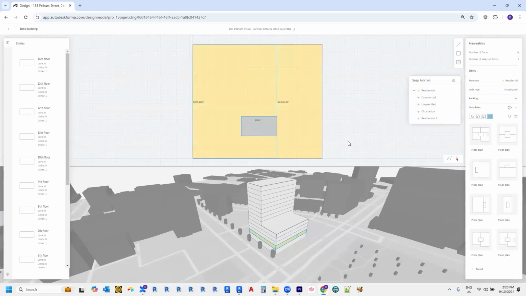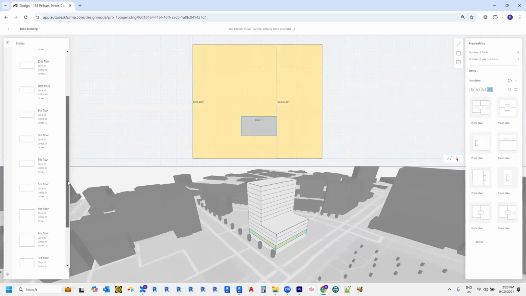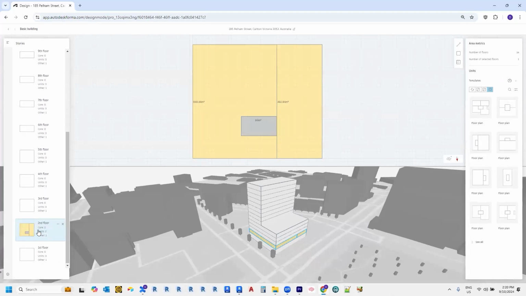Now, once we've got a floor plan in there, we'll note down here on our stories level, we've got this now assigned to this level. Now, one of the fantastic things about Forma is that you can take floor plans that you've already drawn in your project, these ones that I've been playing around with already, and you can save this existing one into this section here, which we can use later. Now I'm going to go add that to library.